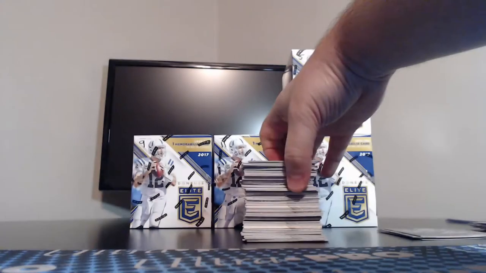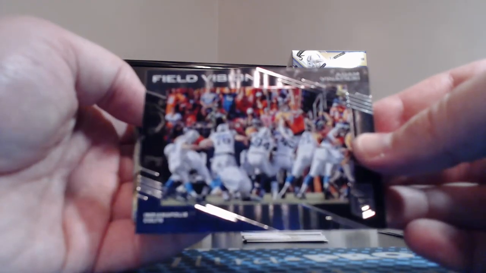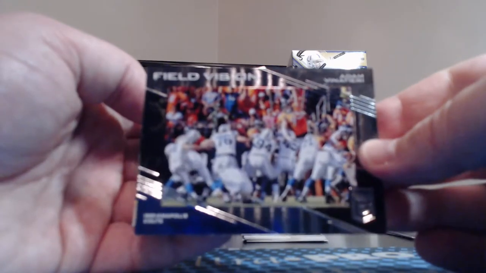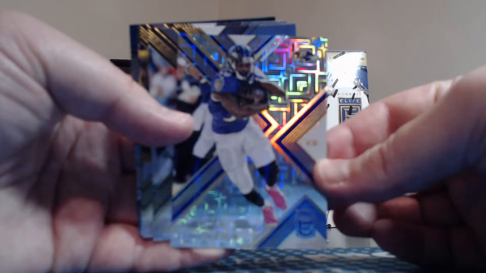All right, box number two. Let's get it. Field Vision, Adam Vinatieri. I don't think we've seen that one yet. For the Colts. Pretty cool looking card. That one is numbered 75 of 299. Numbered 428 of 499, Jeremy McNichols for the Bucs. Wow, short numbered 8 of 15, Kenneth Dixon for the Ravens. 8 of 15. That one's going to have a tough time focusing with that funky design. It's going to be tough for me to show you that number on that one. There we go. 8 of 15, Kenneth Dixon.